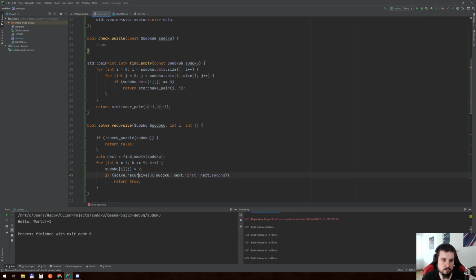So basically, it's saying that if this guess was recursively correct, as in all the other recursive invocations actually managed to find a guess that works, then just return back, because at that point we basically have a solved Sudoku. Except I need a terminal condition here, as in if the puzzle is filled.